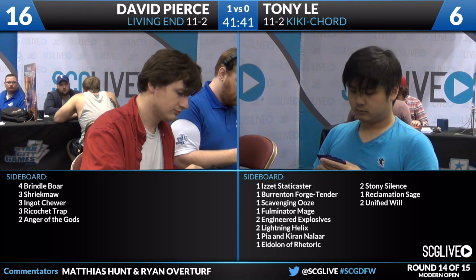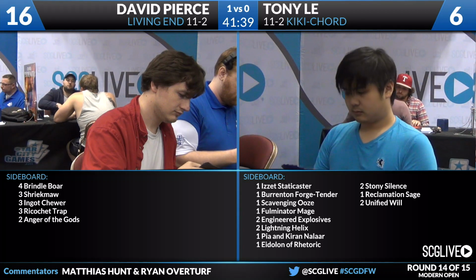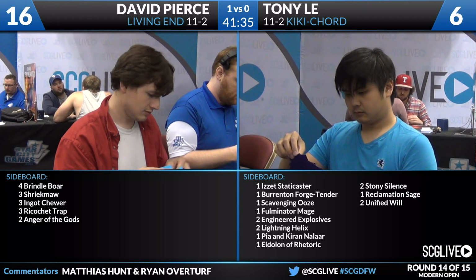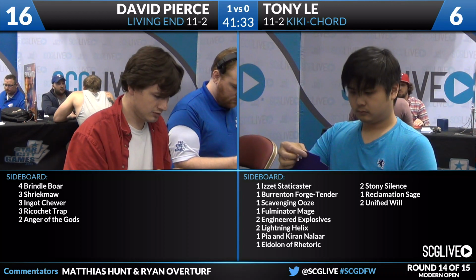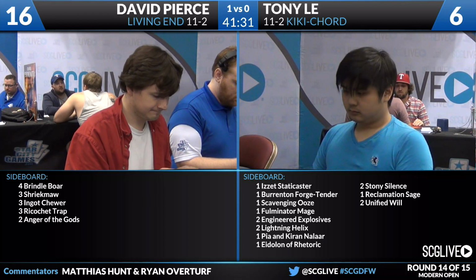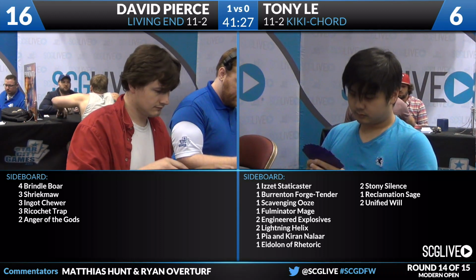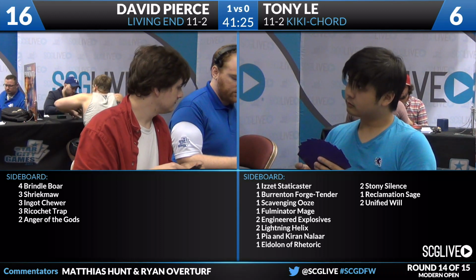We're going to go ahead and start by looking at the sideboards. On Tony Lee's side, Kiki Cord, we saw the 1 Scavenging Ooze he has in the main deck. A lot of different cards here on the board. He has an Izzet Staticaster, a Burrenton Forge-Tender, a 2nd Scavenging Ooze, Fulminator Mage, Engineered Explosives, Lightning Helix, Pia and Kiran Nalaar, Eidolon of Rhetoric, Stony Silence, Reclamation Sage, and Unified Will.